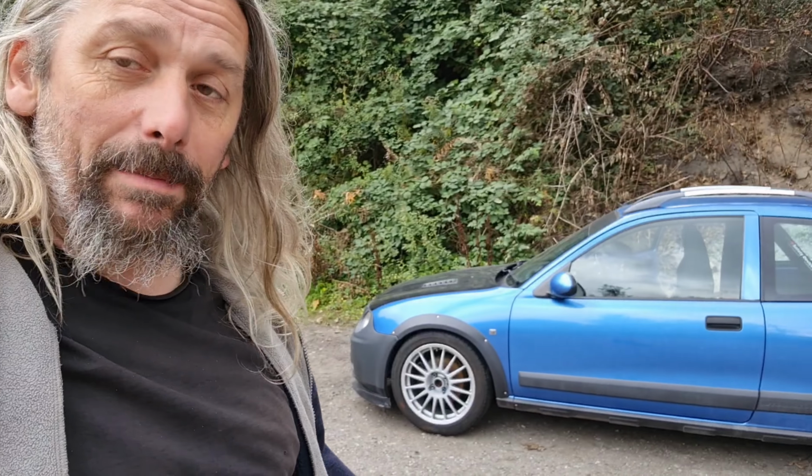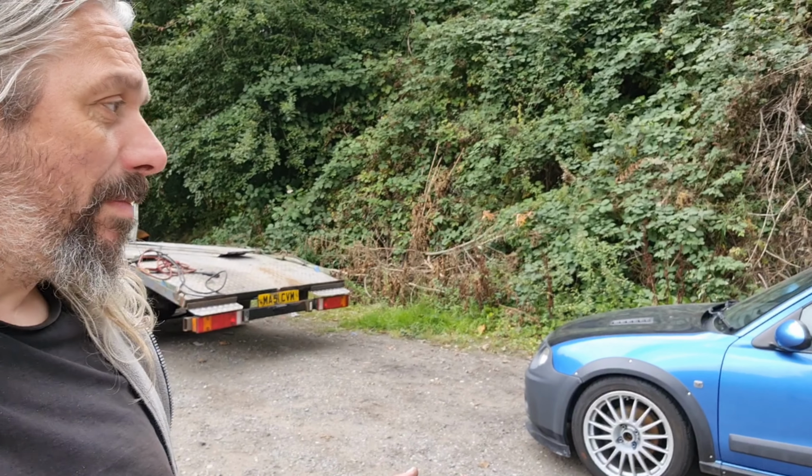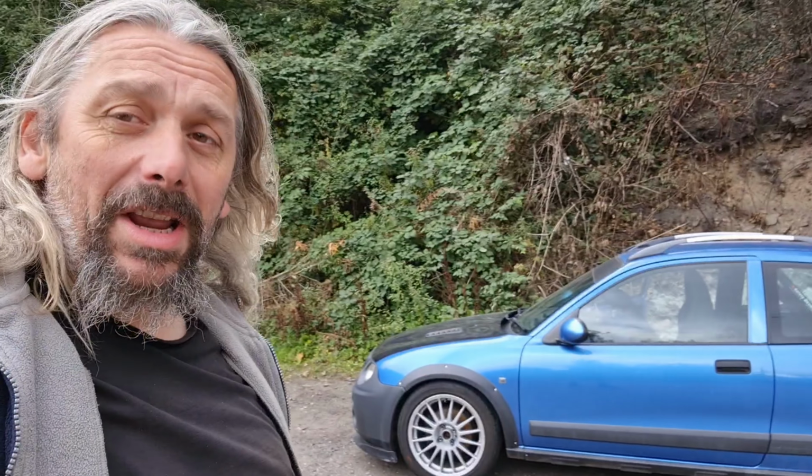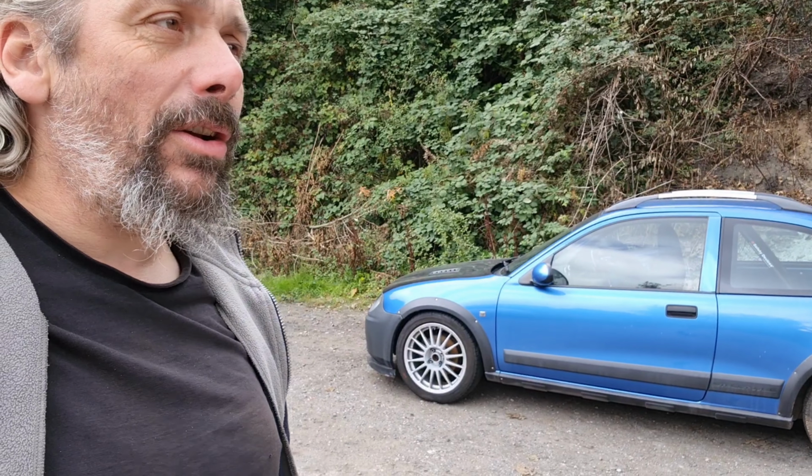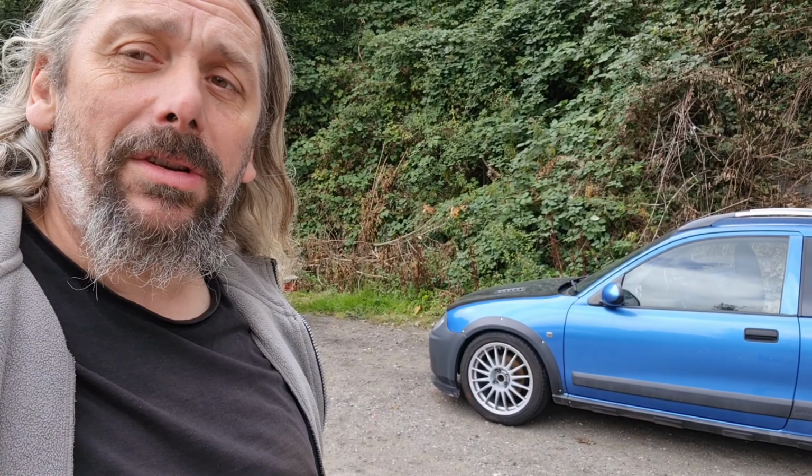This car is called Project Damian. It's called Damian because of someone I know who has a car the same colour, Sonic Blue. And because of that, I'm going to refer to this car as Danger Mouse. The explanation for Danger Mouse is far too complicated and convoluted for me to even try and explain, so I won't.